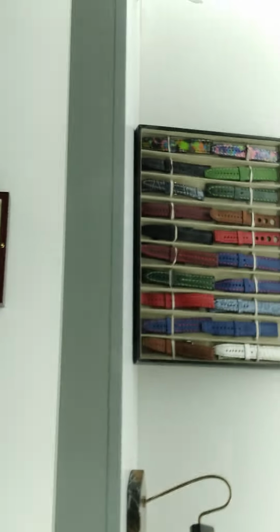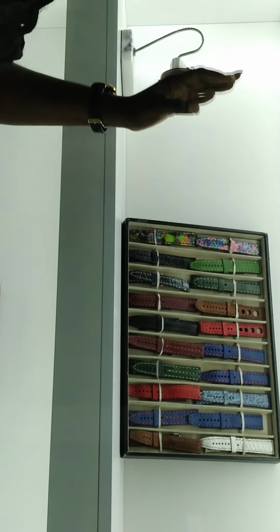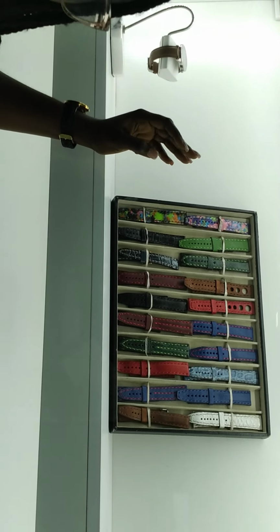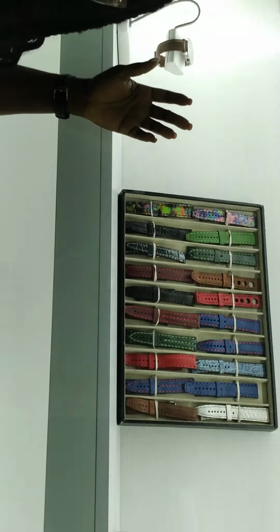Wow. For them. Can we talk about the vegan friendly straps that you were showing me in the beginning before I cut you off? Portable tans. And then we also have some straps made with recycled plastic. So we're partnering with Macintosh Africa, like I mentioned, who is in charge of getting some plastic waste from our environment. And he treats it and then uses it to make products.